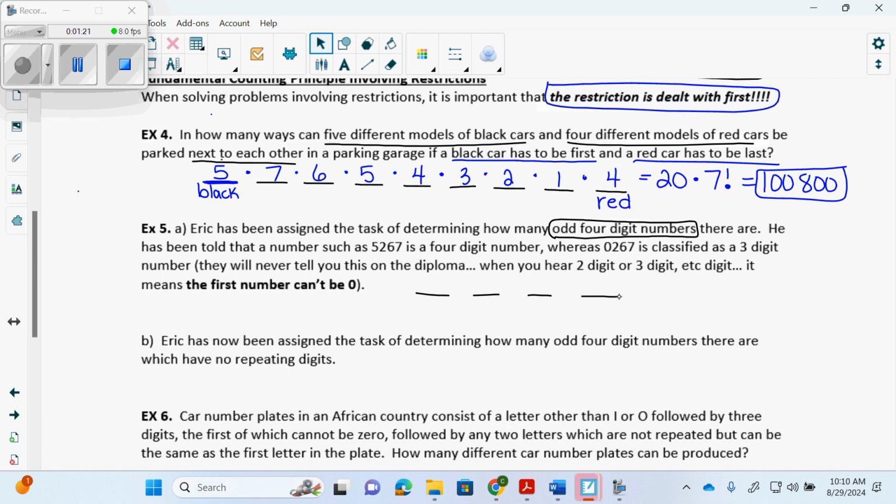So yesterday we talked about colors, and I said it was like that wooden toy, right? Only one color could go in the first blank, but I could have 5 options, let's say. Another color could go in the next blank, but I could have 3 options. And one color could go in the last blank, and I could have 2. The fundamental counting principle only works that way. You have to have a blank, each blank, and you can only put one thing in each of those blanks.